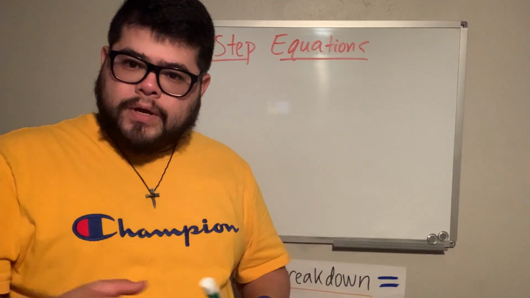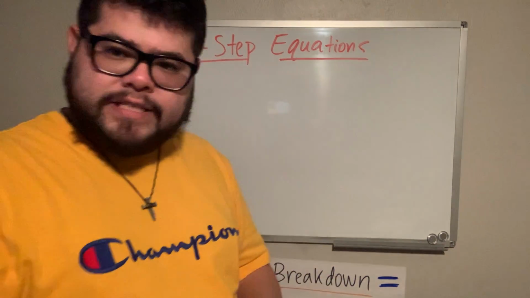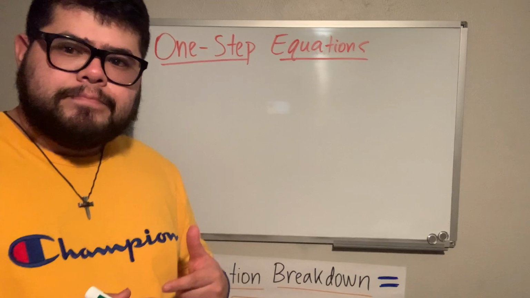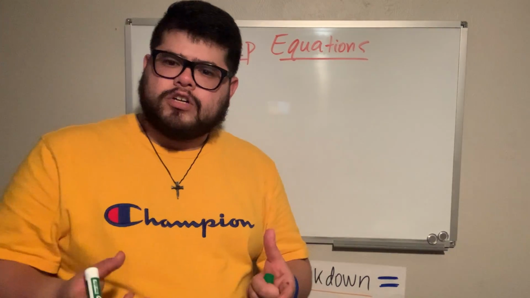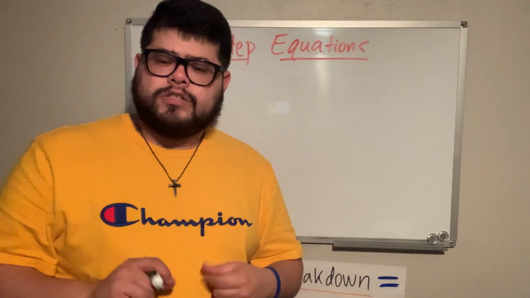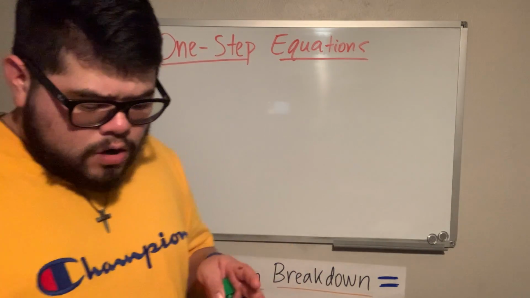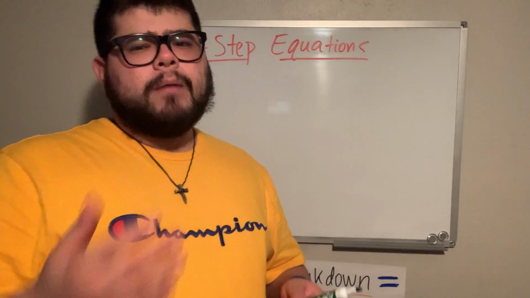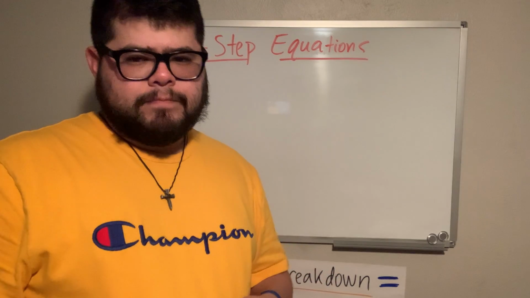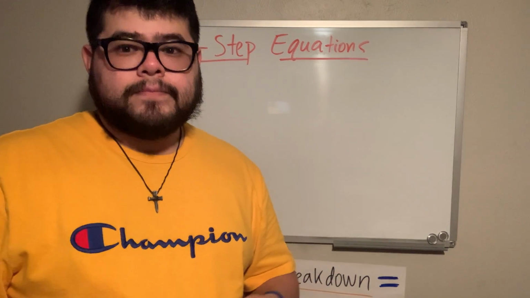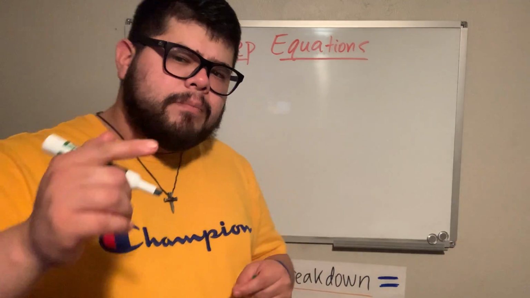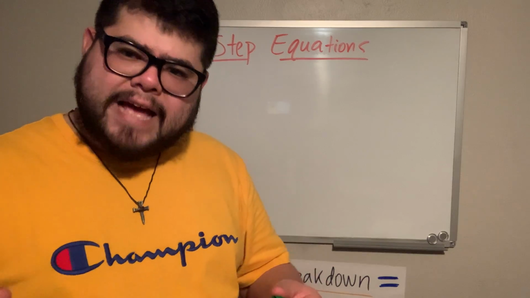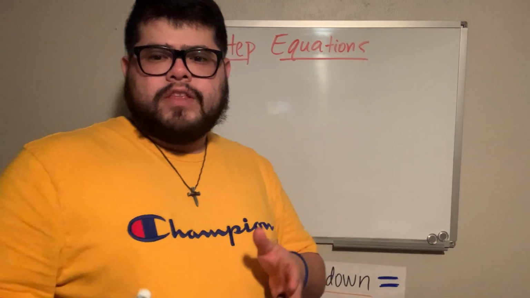We're going to go through our first example, and it's going to be an addition example. As we go through these, we're going to talk about additive inverse, and just inverse. Inverse means opposite. For one-step equations, we want to talk about the opposite of operations. So what is the opposite of addition? Subtraction, right? Now, what's the opposite of subtraction? The first part should help you. Addition, right? The opposite of addition is subtraction. The opposite of subtraction is addition.